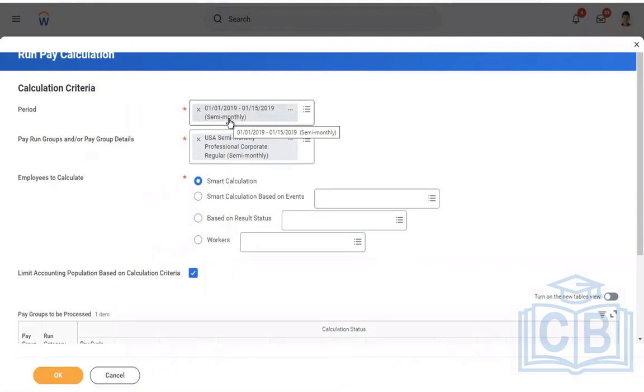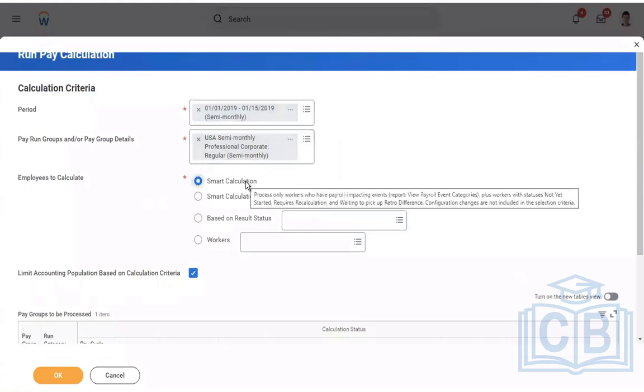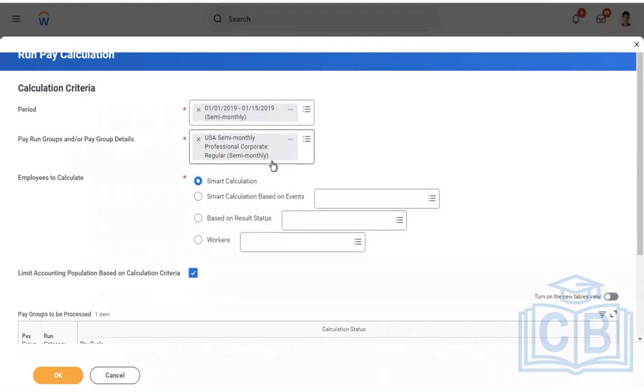Some employees maybe went on long leave. Some benefit plans newly added to an employee. Okay, it can be any. Some employees might be promoted. Some employees might be terminated. So when you select the smart calculation, Workday will take care of all the events. It's not looking particularly for only compensation changes. It's looking for all the events when you select smart calculation.